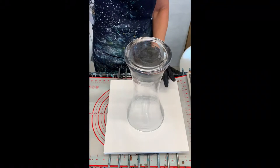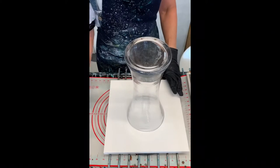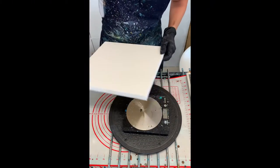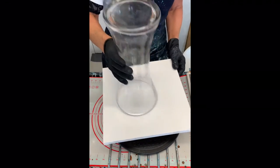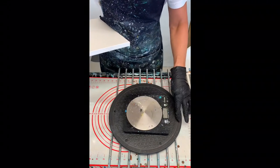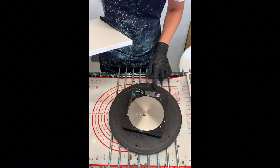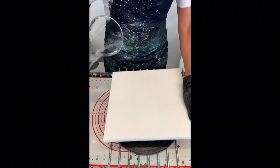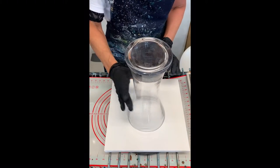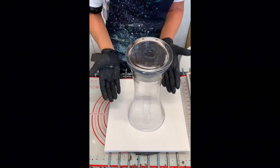Underneath the vase is a white canvas. Underneath the canvas is my scales, so if I put the vase down on the canvas, it will make an indent. So this lifts the centre of the canvas up, and then underneath is a rotating cake stand. So put it all back together again. That's a great platform, but the vase needs to be raised up.